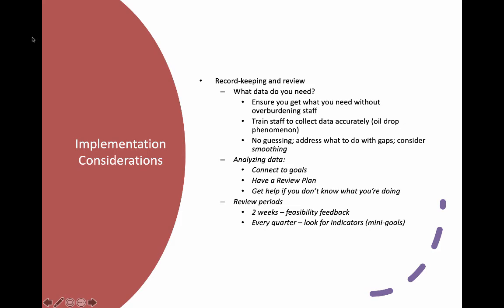If everybody on the team is taking data correctly, except for one person, that one person's inaccurate data will make everybody else's work completely useless. You can't go back later on and just sort of decide what data you like and what data you don't like. So it's really important at the beginning for people to understand the importance of collecting data precisely, consistently, and understanding how to do that. And make sure people know that you don't guess at things. Have a conversation about what to do when there are gaps.